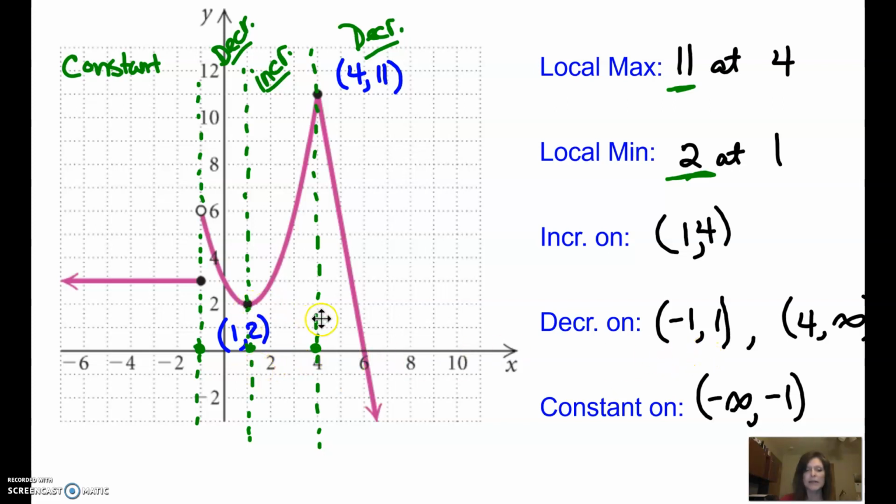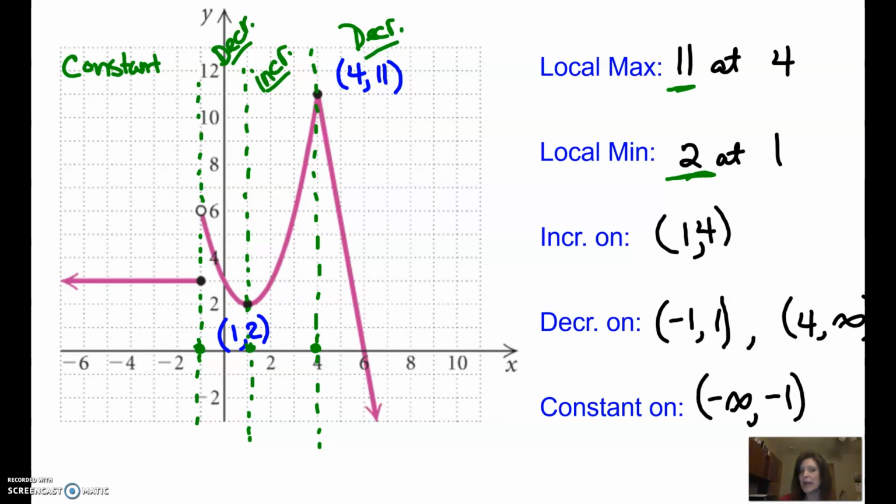And then this next section from between these two dotted lines, we're going to have an increasing thing. One more time, I don't focus on the y values here. I'm saying from what point to what point on the x-axis am I increasing. So it's from this point here, 1, until this vertical line, which is at x equals 4. So it's increasing on the 1 to 4 interval. And then finally, from this dotted line till as far as we want to go, it's going to be decreasing. So from 4 to positive infinity, it's going to be decreasing.